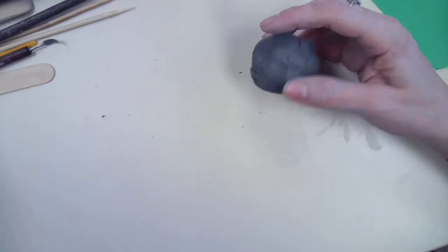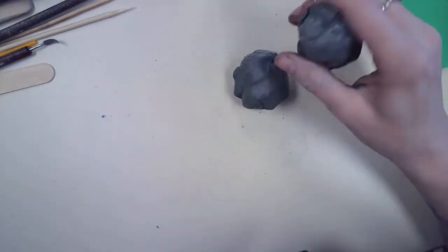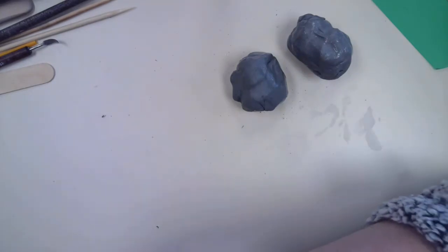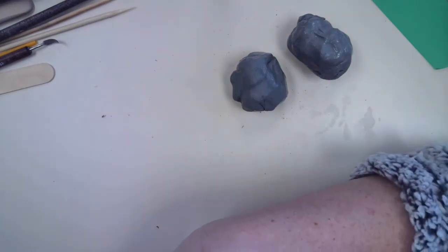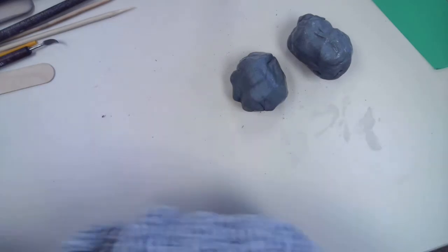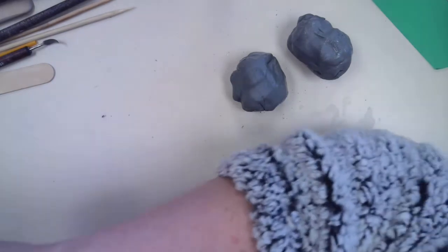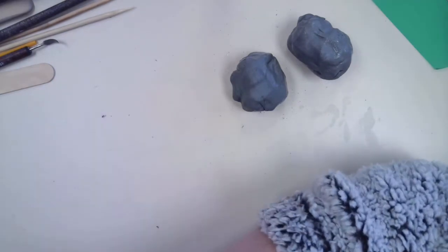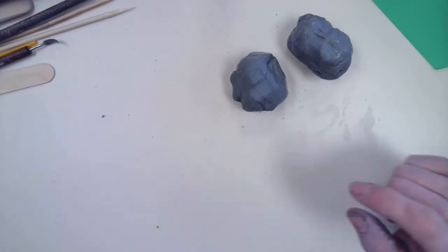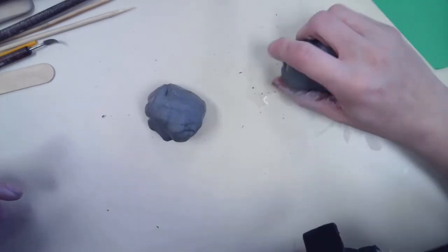I'm going to wet these a little bit because this clay is actually getting a little stiff. This bag, actually, guys, is the bag that I made when you got your first batch of clay. Because I've wrapped it up really well, I haven't had to rehydrate it at all. So you want to make sure that you check your clay occasionally. If you have problems with it, let me know so I can help you hydrate it, and possibly I might need to get you some more.